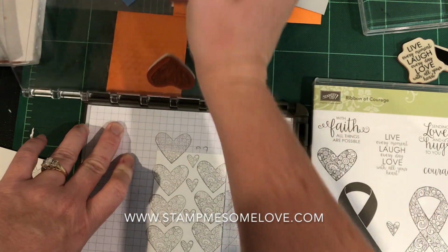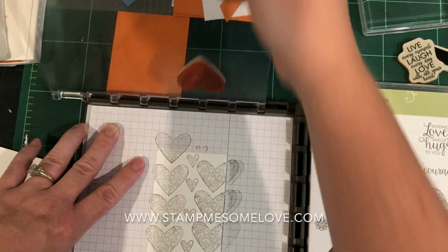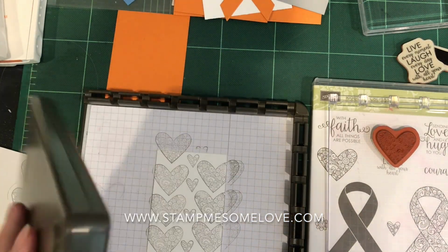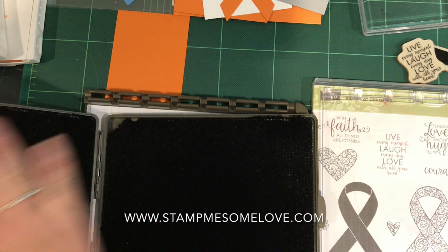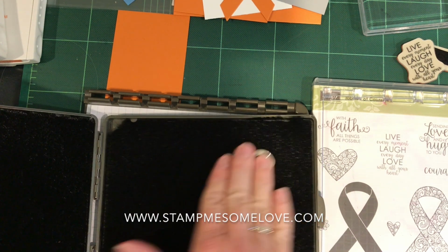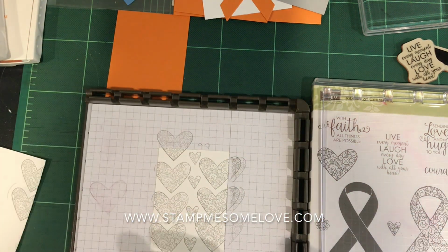I'm going to move it over. Let's see if that will work. Well, no. So it's not exactly even. So I'm going to clean that off again. You know, sometimes you just have to play with your tools and see what's going to work. And that's definitely what is playing through my mind right now. Like, how do I make this perfect?